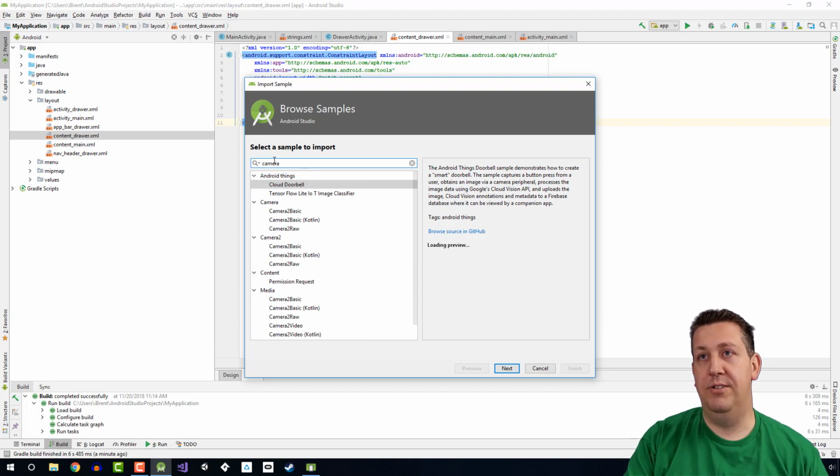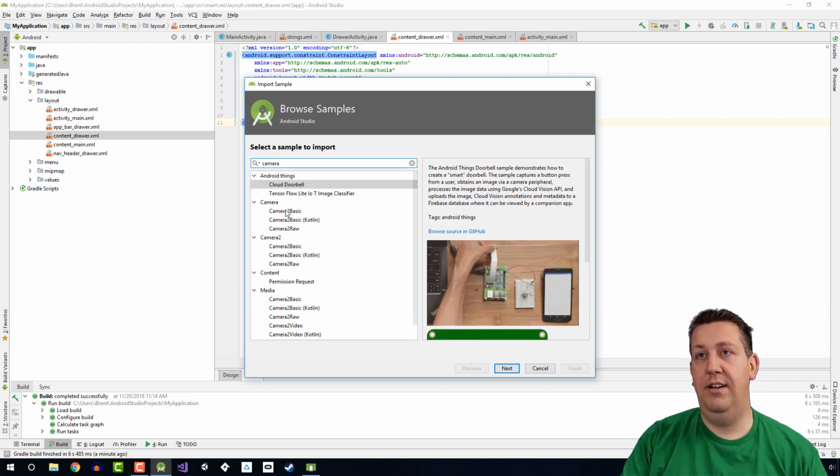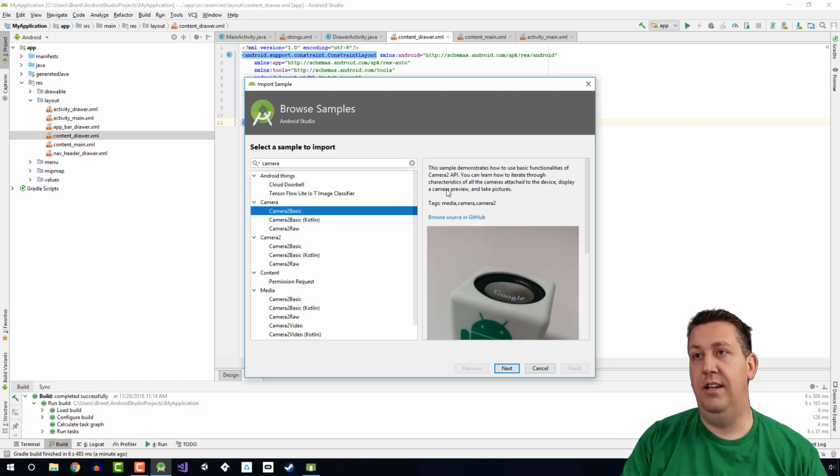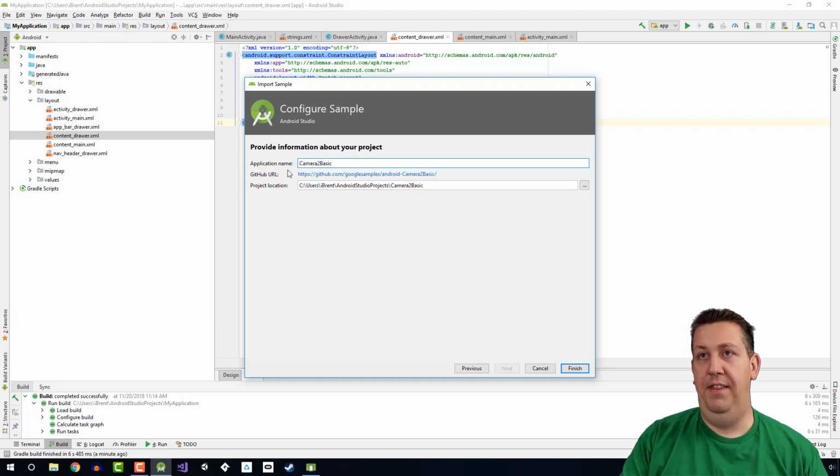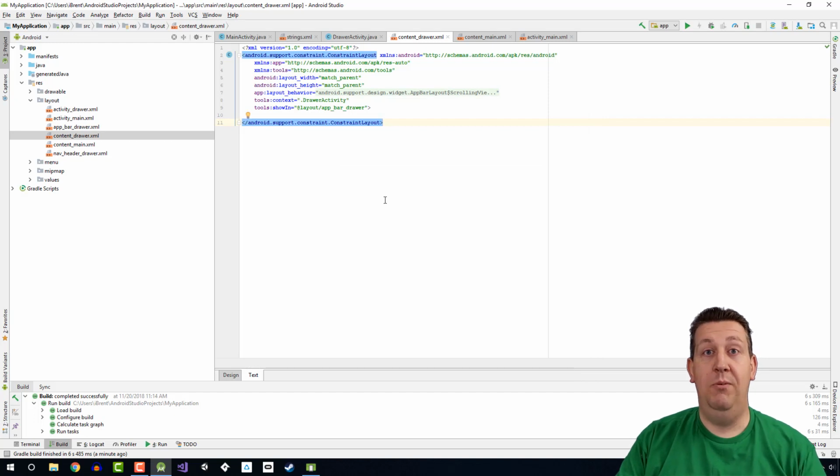So for example, if I was looking at camera, here again, we've seen some of these titles already. You've got basic, Kotlin, and if you take a look at this, it tells you this sample demonstrates the Camera 2 API. So you go ahead and choose next, and then this will create a new project based on this sample. So you can go ahead and do that. I'm not going to worry about that right now. But that's one way to get to the sample code without having to go through the website.